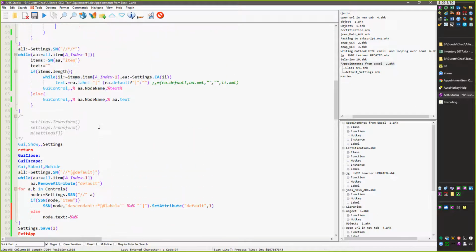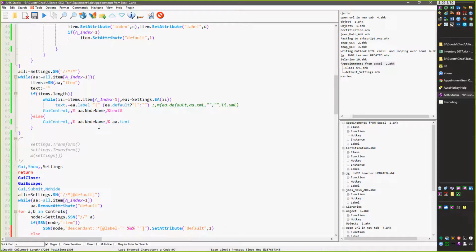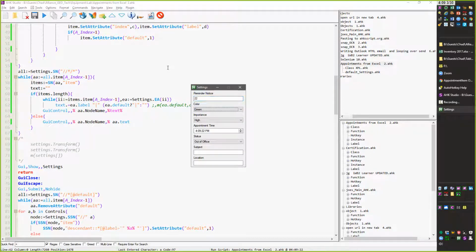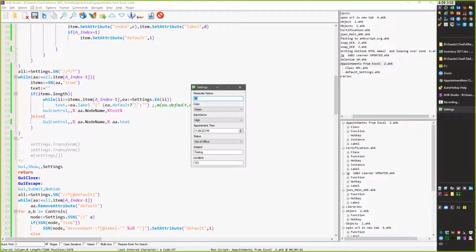Now we've got to come in here and control. Oh, that should be it. At least I think, or at least I hope. So 2.2. We're going to change this to 11 o'clock p.m. Cool. Everything is as it should be.